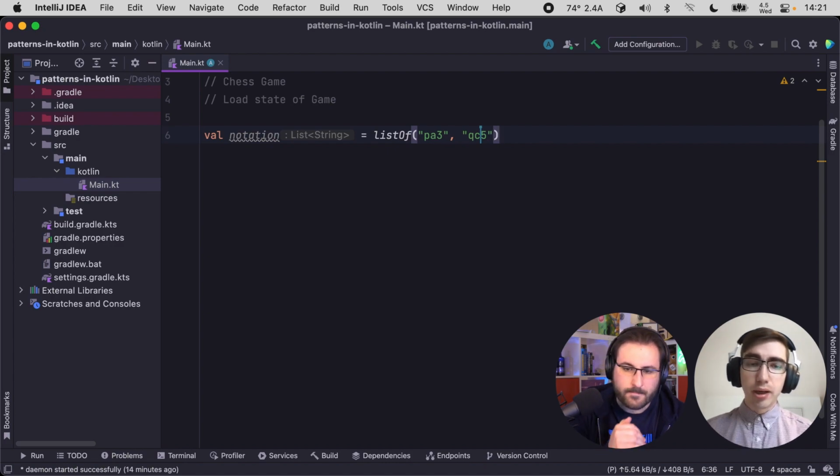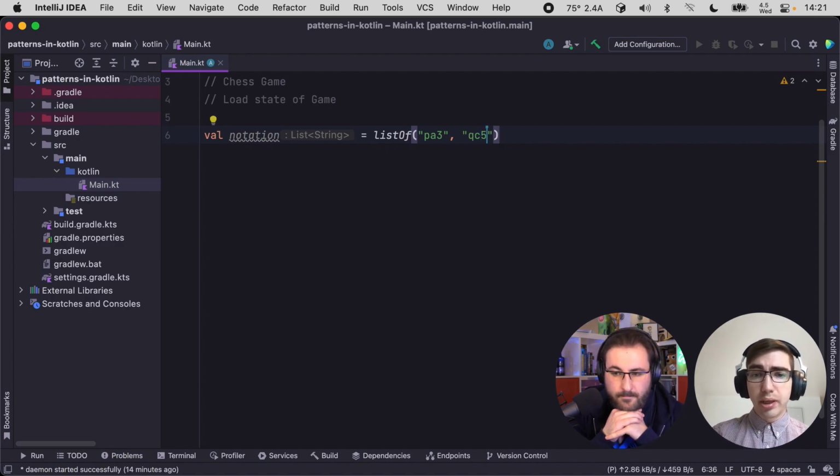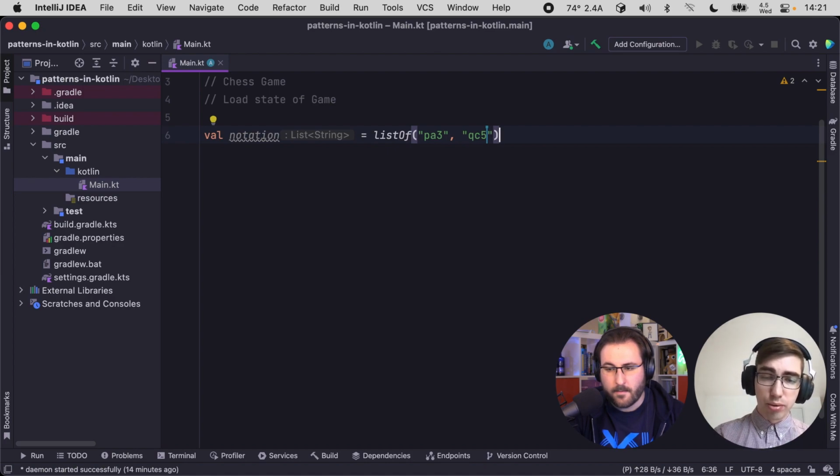Okay. And now from that configuration, that's currently a text configuration, we want to create the actual objects. So one object will be pawn at with properties set to A3, and another will be an object of type queen, which is set to C5.